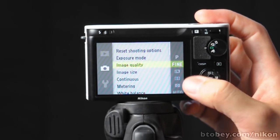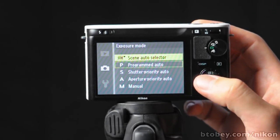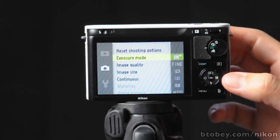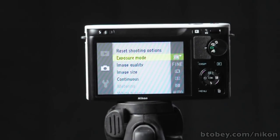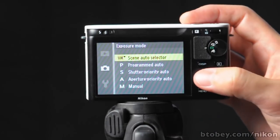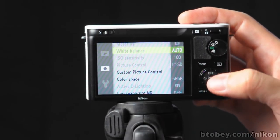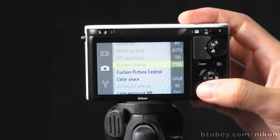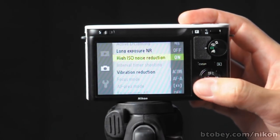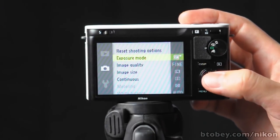Now the menu reaction speed is quite quick, so it's easy to use. By default, the shooting mode is in an auto scene mode, scene auto selector. And with that mode, you don't have full functionality. You can see that some of the options are grayed out. So you do not have full functionality to change settings in this mode.